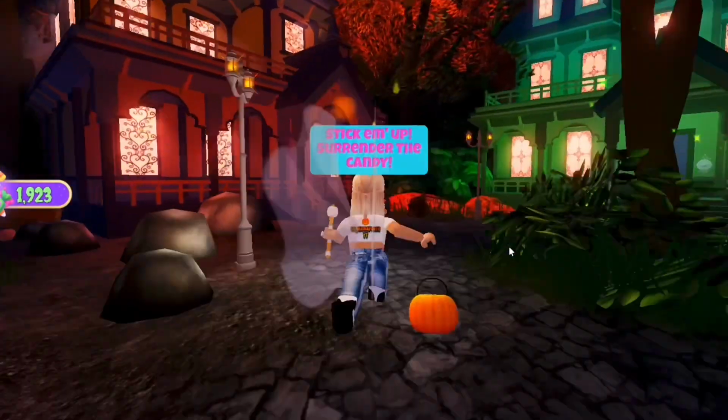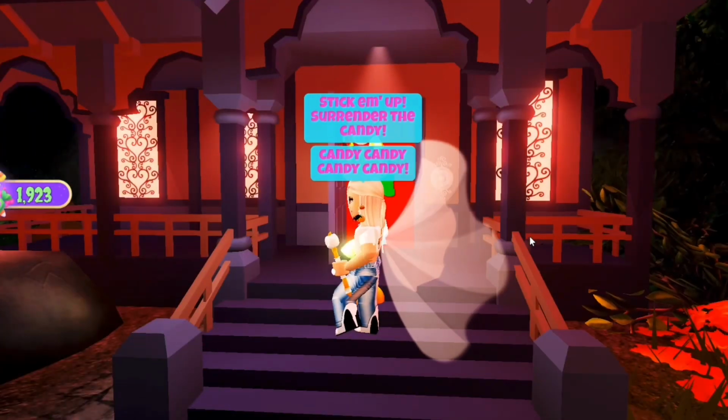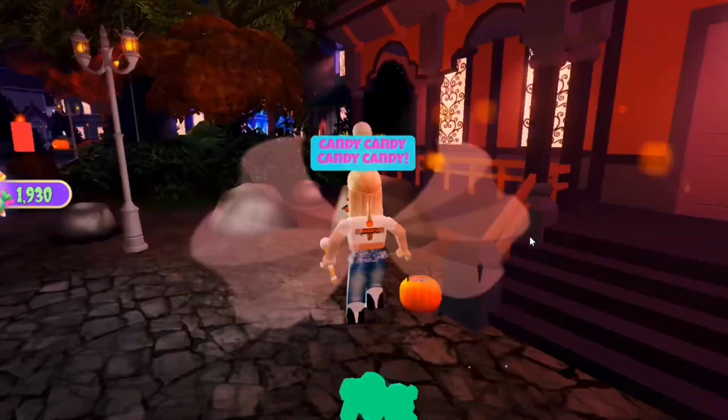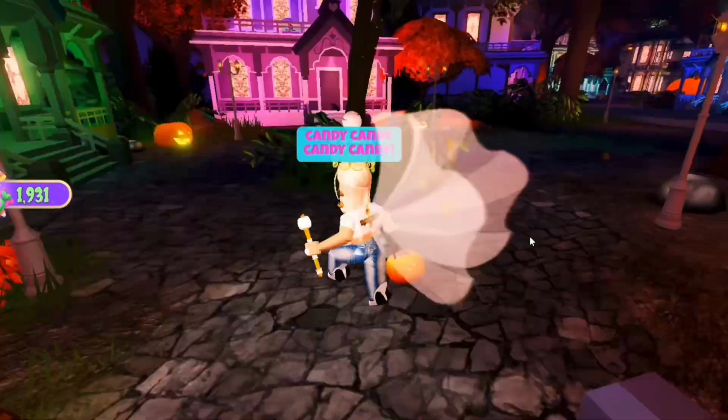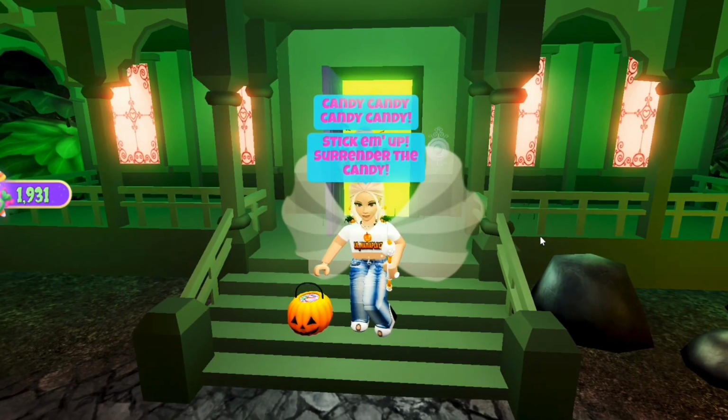Now, one tip that I want to show you for sure is how to get past monsters in Royale High the quickest way. Because when you get a monster, you always just take off running, you don't think, you just run. Well, what you need to do is make sure you run in the direction of where you just came from.